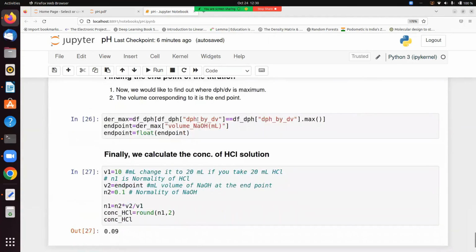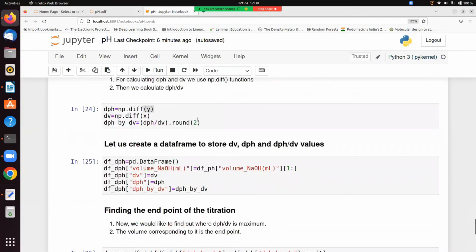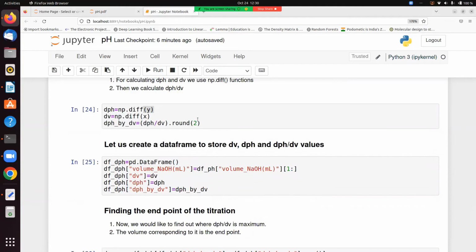So now I calculate the changes in pH and changes in volume. dpH is equal to np.diff of y, and changes in volume I define as np.diff of x. So now we have both changes in pH as well as changes in volume.